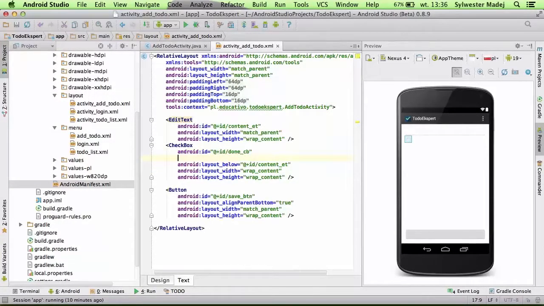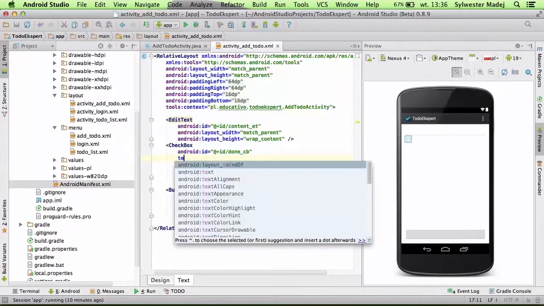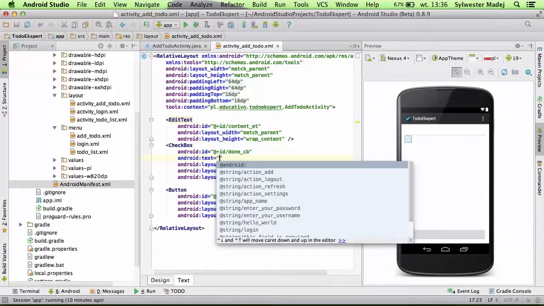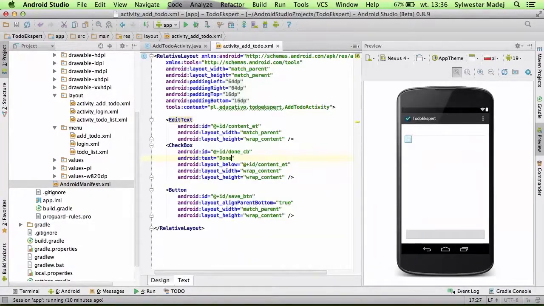Next to it, we could place a text view, but we take advantage of the fact that it is actually a text view with an additional icon and the possibility of selecting. This way, we get a field for selecting with a label which is not glued to it. By using wrap content, we see that the field width is as big as necessary to select the icon and the text to be displayed.